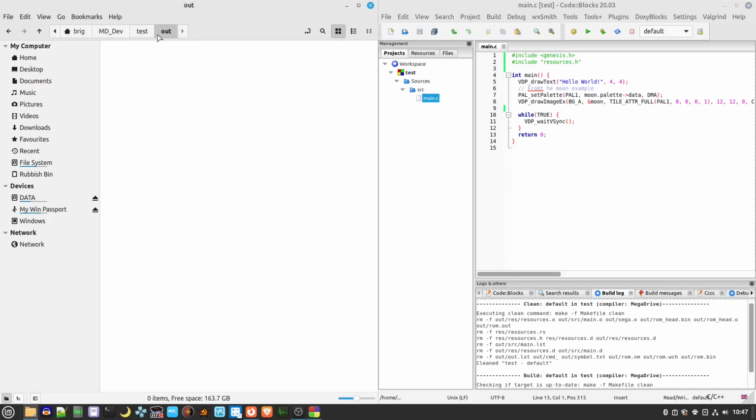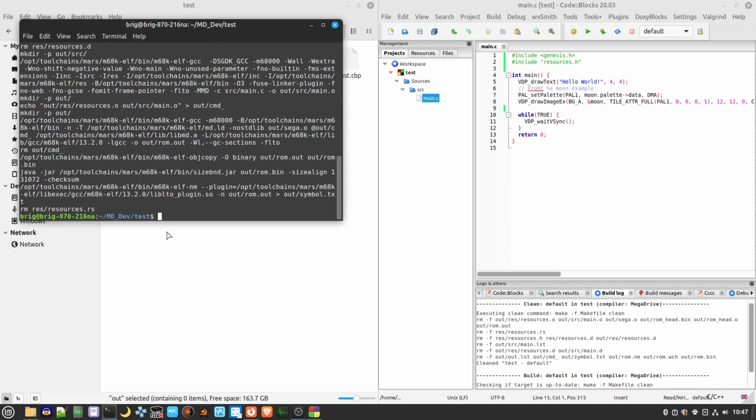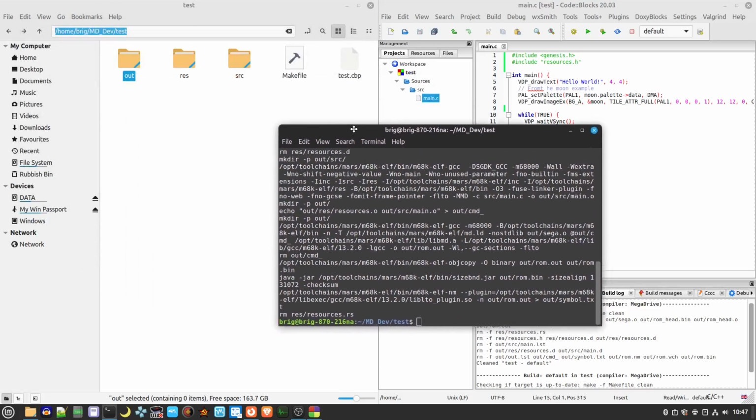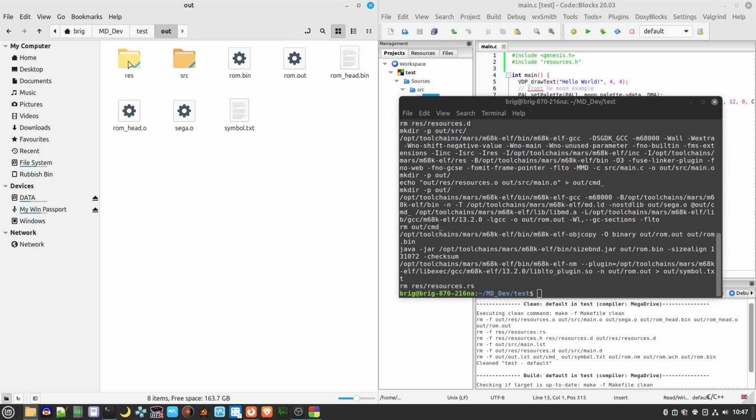Okay, let's do a quick test to make sure this is working. Okay, so this is working fine. It's just Codeblocks which is acting up for some reason here.